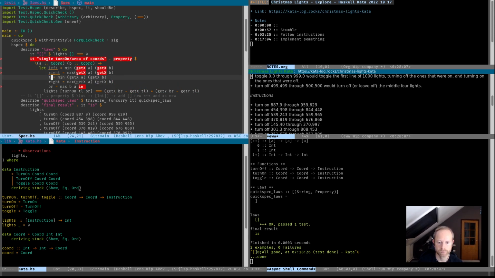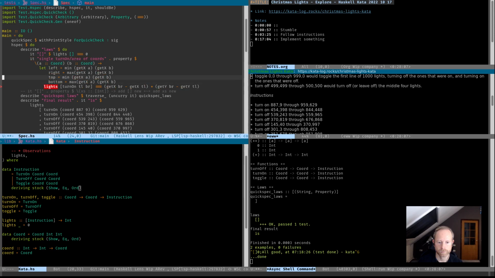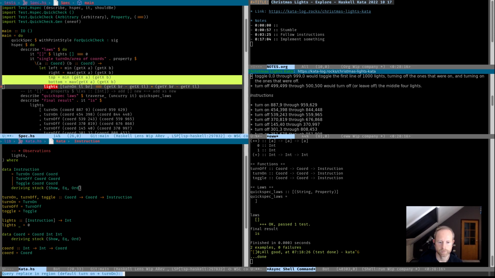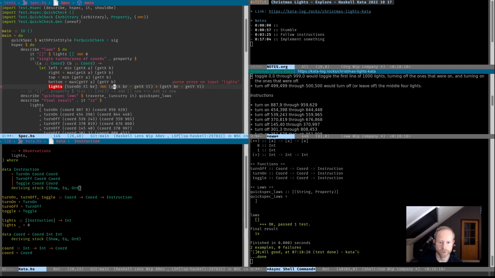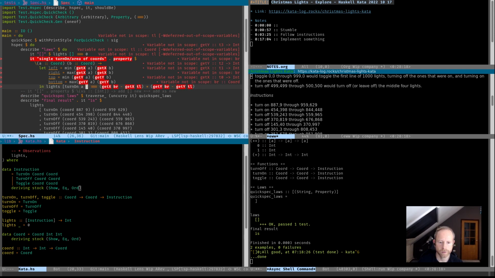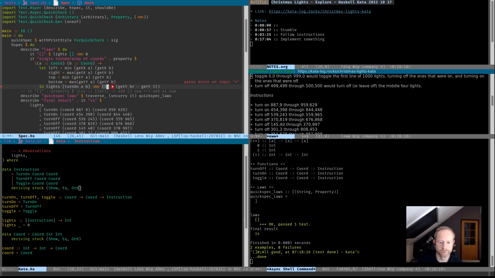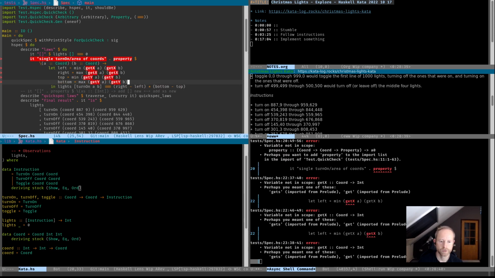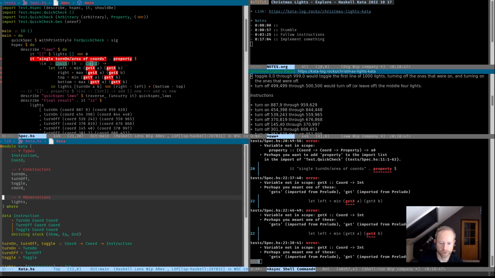Top is minimum again. But then for Y. And if we say turn on between A and B, the area result should be right minus left times bottom minus top. Okay. This is true, this is a fact. Let's also define get X, get Y. And those are observations on coordinates.